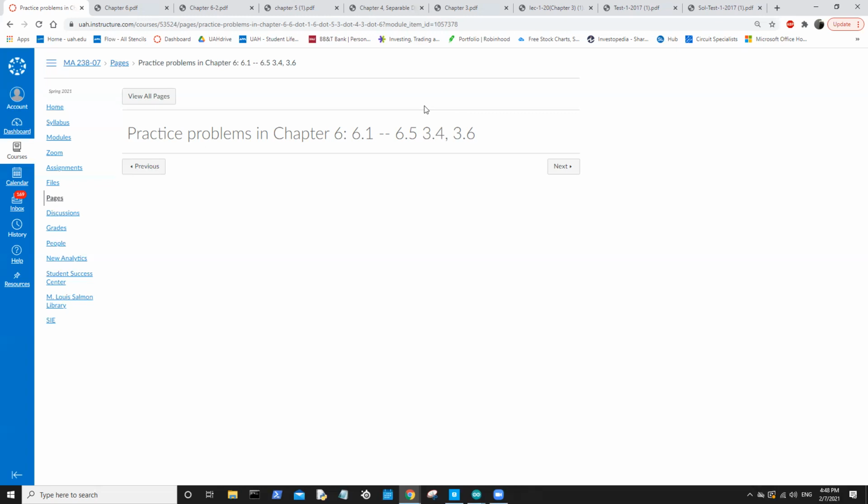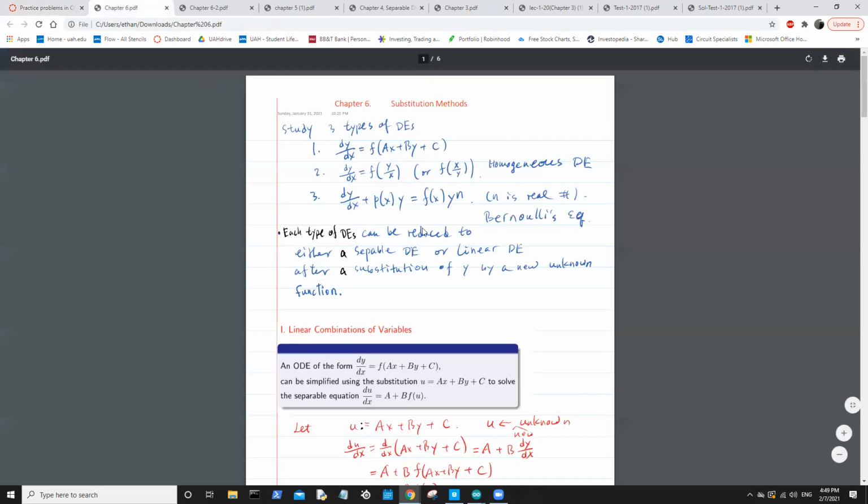All right, so 6.2, the first one, is using a substitution, solve this IVP. The problem we're looking at is dy over dx is equal to 1 plus (y minus x) squared, so the parenthesis quantity is squared, with IVP values of y of 0 is equal to 1 over 4. Alrighty. Well, let's open this up and try and define what's what.